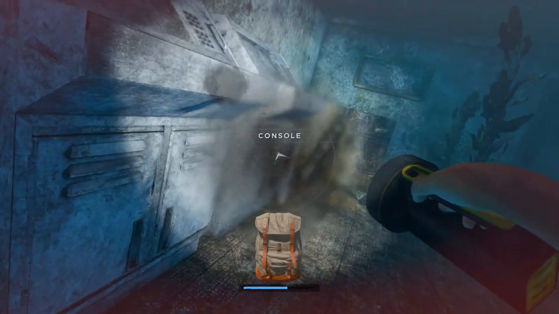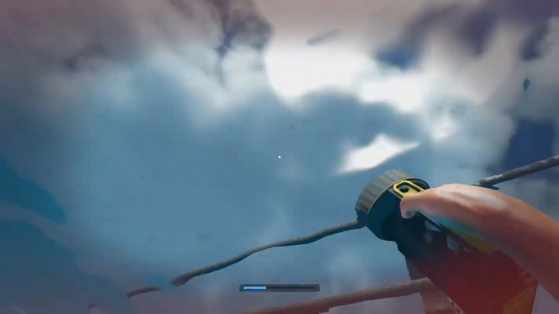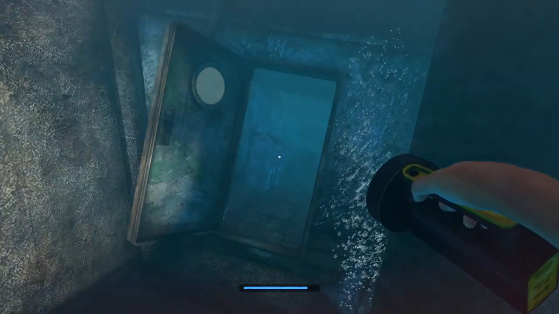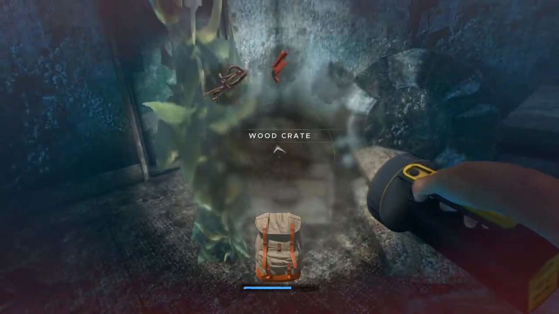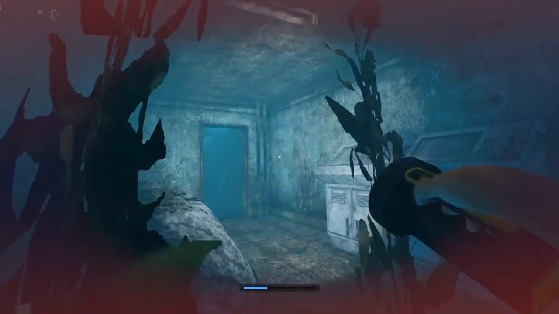All right, take the lashing. Right, nothing. There's this crate. Let me just get some breath, a breath of air. There we go. All right. The shark we're going to ignore. He's not coming in here. Well, at least I've never seen that happen. So, I don't need the crate right now. Oh, no barrels. That's very unfortunate. All right. Let's hurry up.